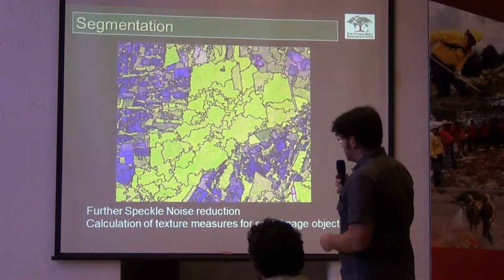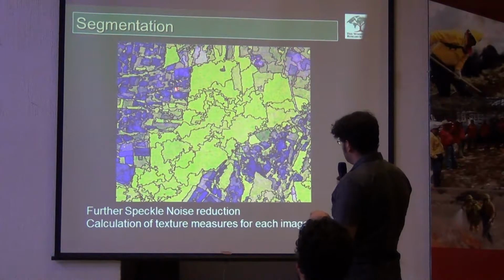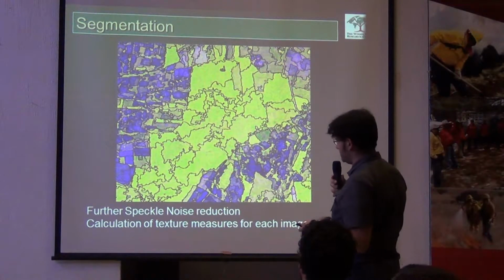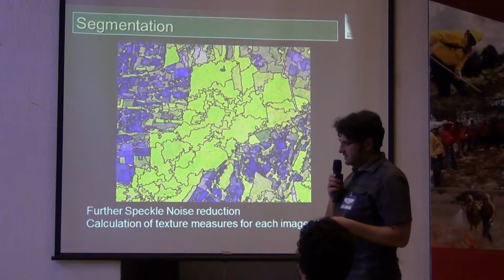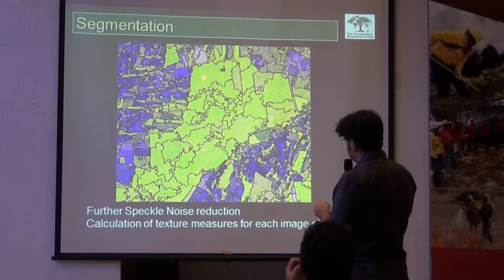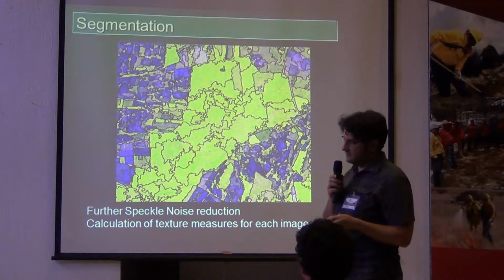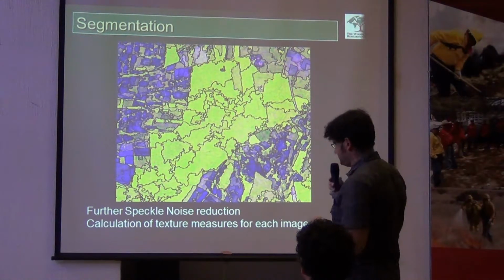We also did some segmentation to identify what should be homogeneous forest areas to further reduce the noise. Radar images are quite noisy, which is called speckle, and by averaging within certain areas we can reduce that noise. That also allowed us to calculate some texture metrics within what is supposed to be a forest stand, and texture metrics have also been shown to add some information in the biomass retrieval.